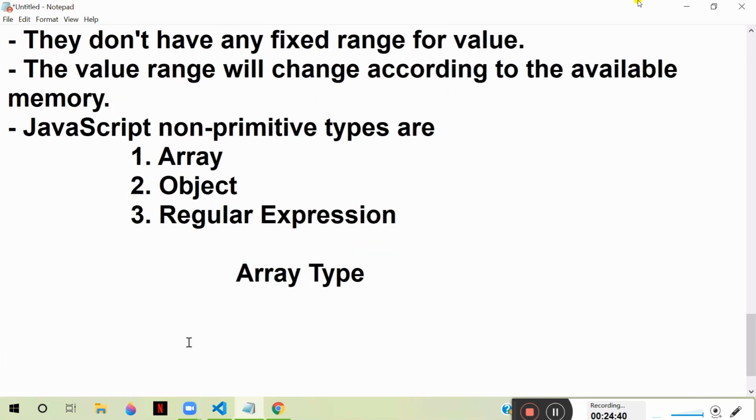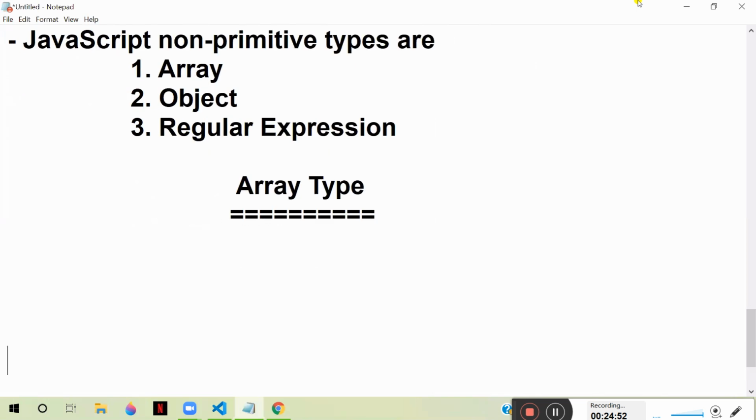If anyone asks what is the purpose of an array, in general several people will give the answer like: arrays are used to store similar type values.